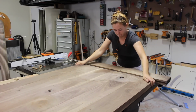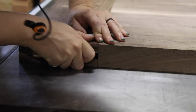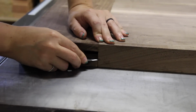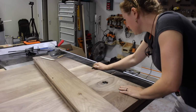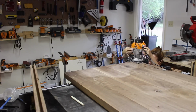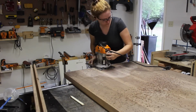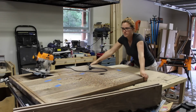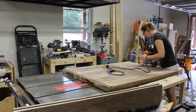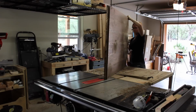Okay, here comes the very time-consuming part. Cutting a matching tenon in the tabletop to match this mortise. I set the breadboard end in place, then used a marking knife to mark the exact location and thickness. Then I used my marking gauge to mark the depth that it needed to be. I set the depth of my router, once again using the edge guide, then started making multiple passes. I personally would keep the depth of the bit as well as the fence setting on the edge guide the same and make one pass on all 4 sides before adjusting it.